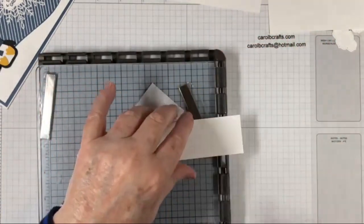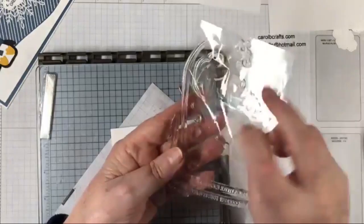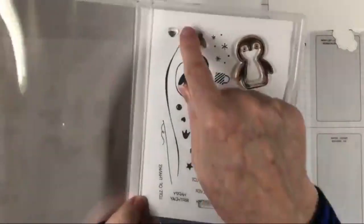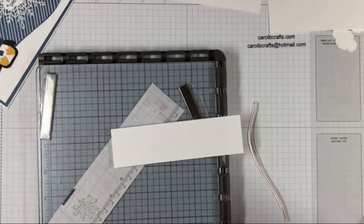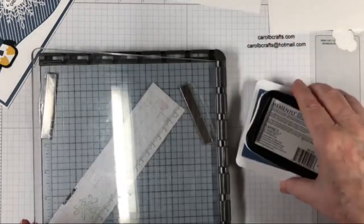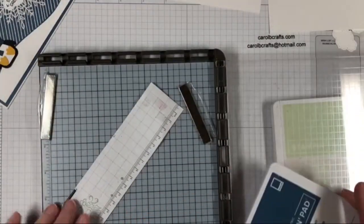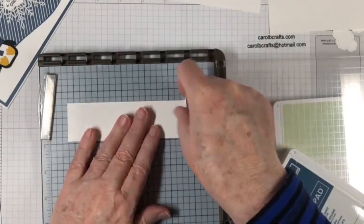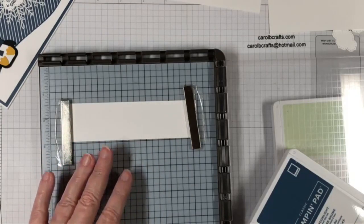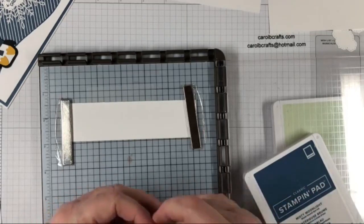We have the snowbank, which is this stamp right here. I had all the others ready to go, but I didn't get this one out. So the snowbank is this one right here, and we're going to stamp that in Misty Moonlight. Isn't that a gorgeous color? I think this is fast becoming my favorite color. You know these are photopolymer stamps, so I am going to tape this down because photopolymer stamps are sticky.